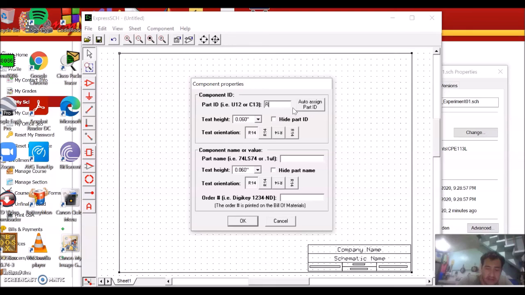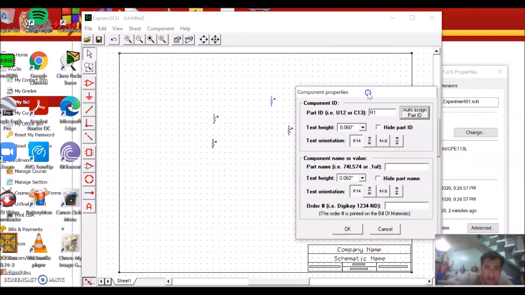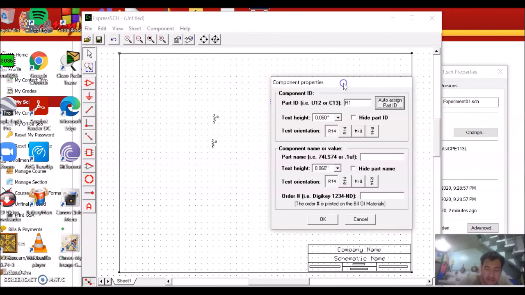The program should assign this as R1. Okay, R1, and then set the value, and we get an OK.